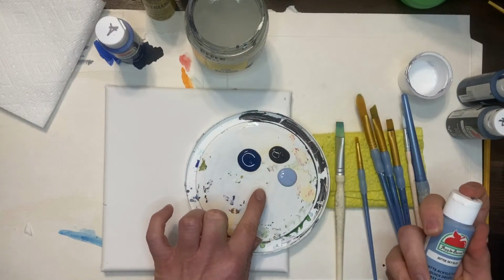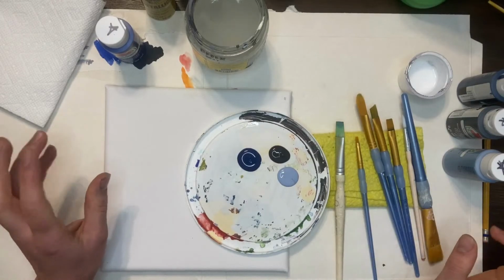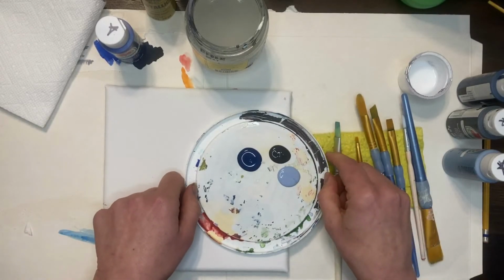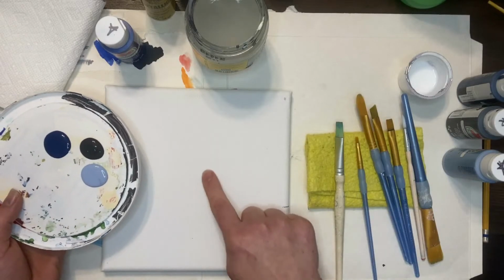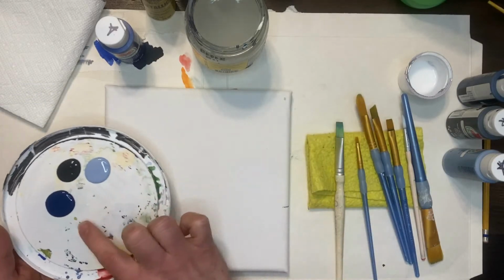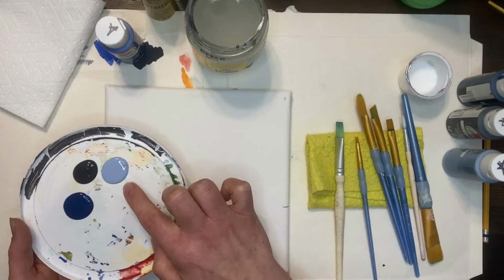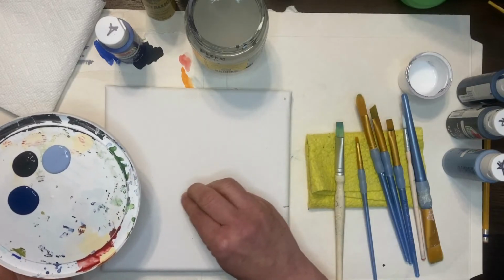These ones are not super high quality paints. They don't come from the tube. They're a little more viscous than what would come out of a tube, but not so watery that they're unusable. I'm going to start in the center and work my way out. Now I know it's a night scene, so I'm going to stick to my darkest blue here, and just add a little bit of this lighter blue to add that glow. So I'm going to work out from the center.